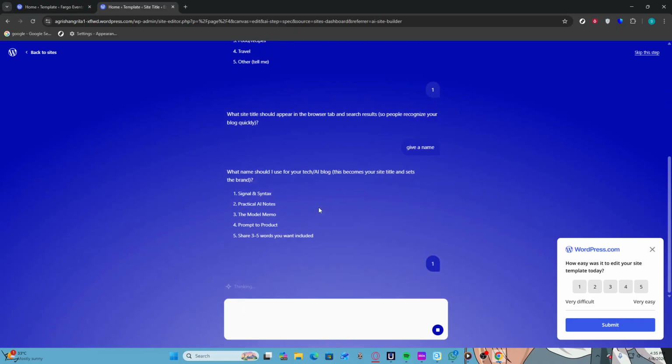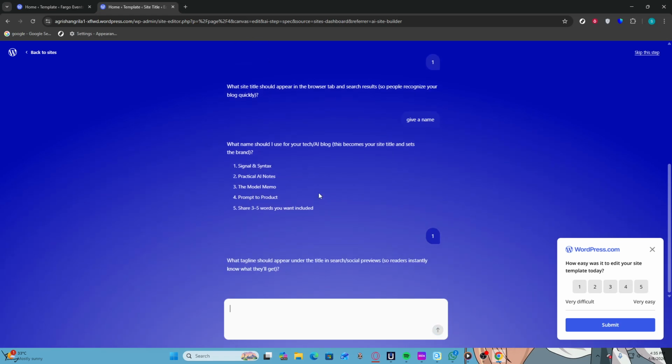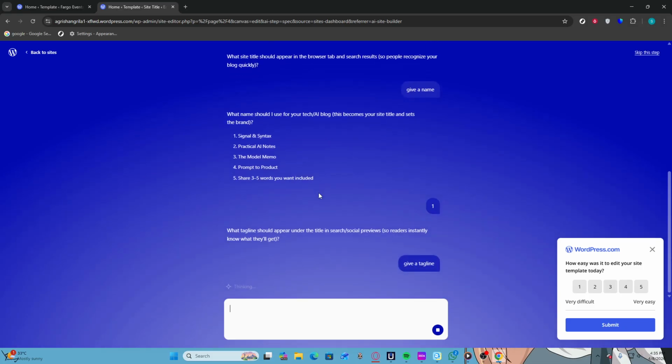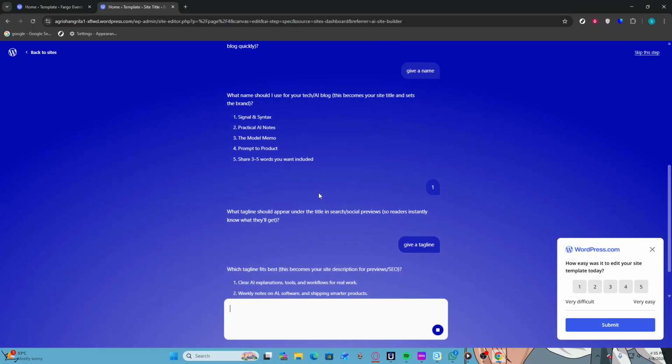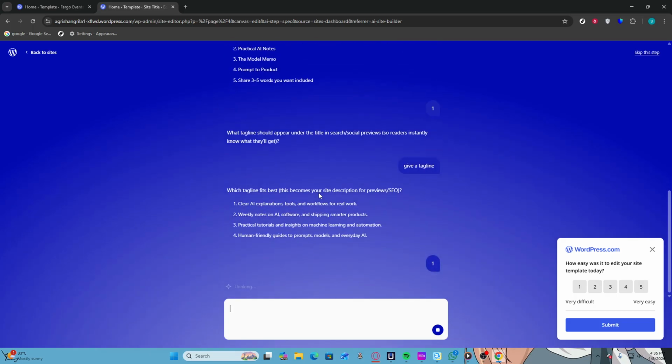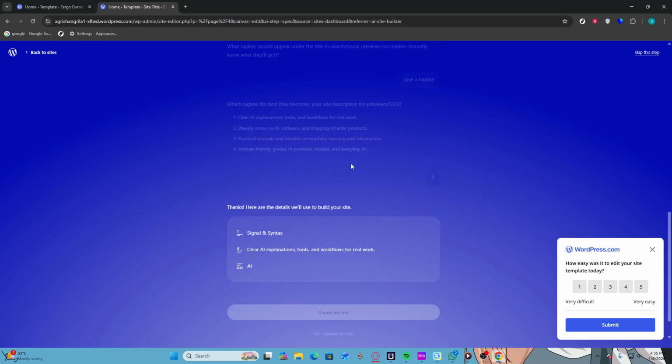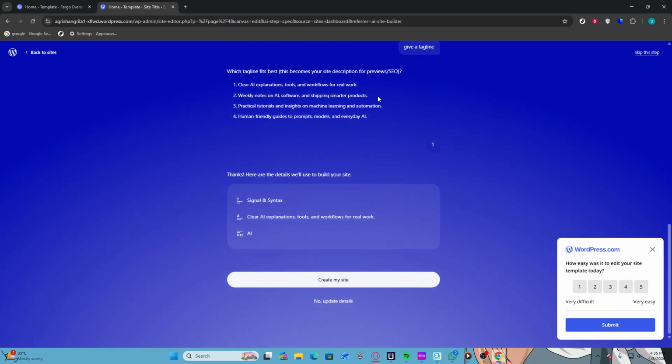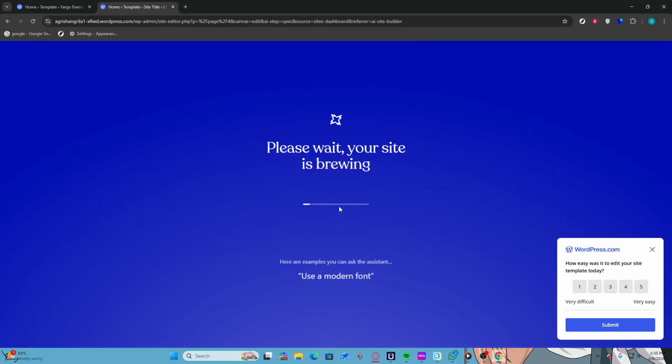As you continue, you will encounter additional prompts asking for your site's name, tagline, and other details. For each prompt, type in the requested information and press Enter to proceed. Ensure that your entries are accurate, as these will reflect in your hero banner. If your internet connection is slow, be aware that these confirmations may take longer. Once you have filled in all necessary details, look for the button labeled Create My Site. Clicking this will initiate the final steps in setting up your one-column hero banner.